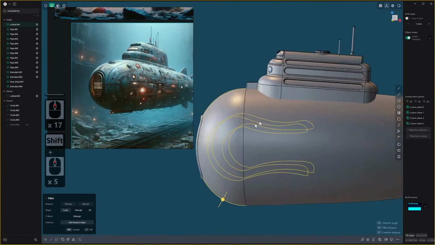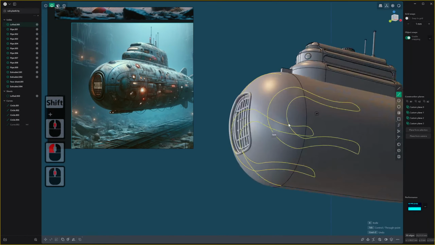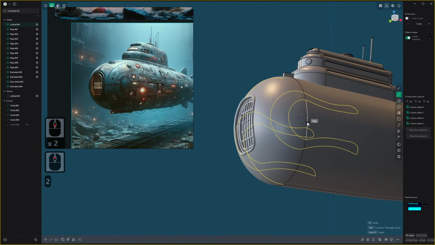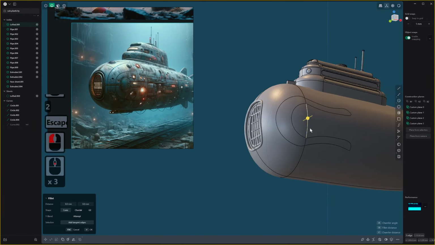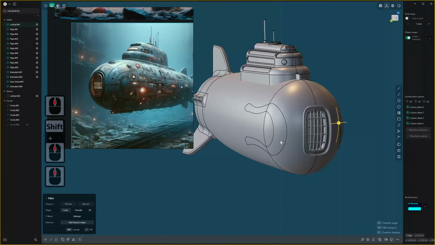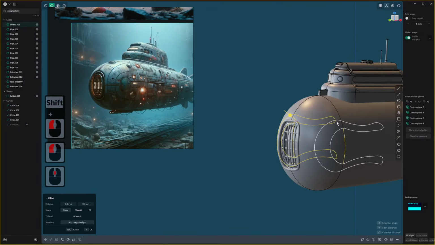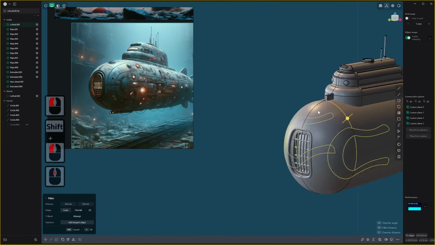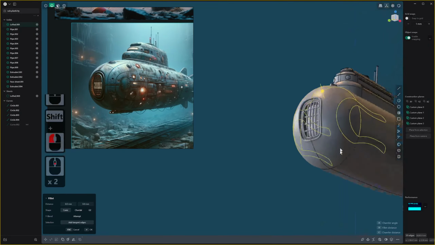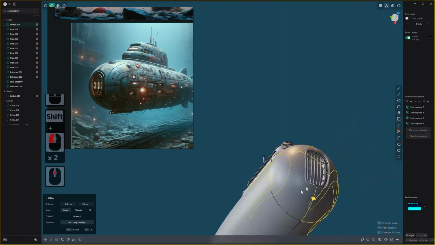What we'll do is we'll make some more curves. We'll make all of this say paneling.